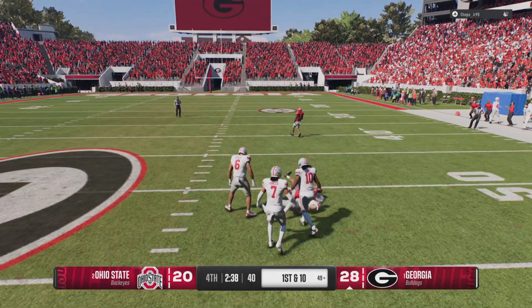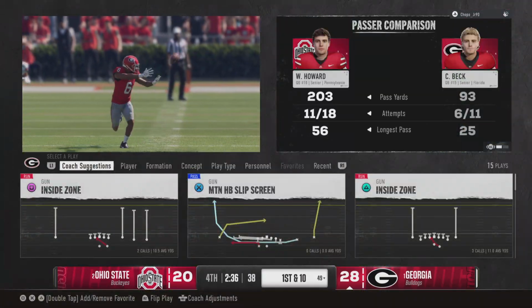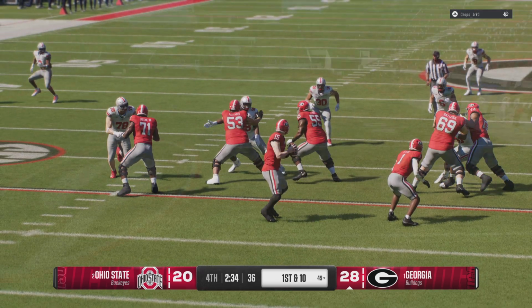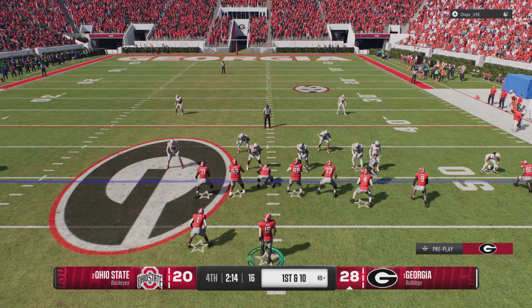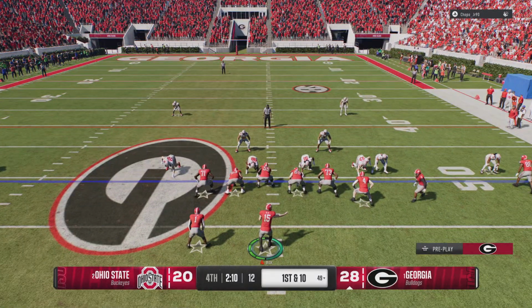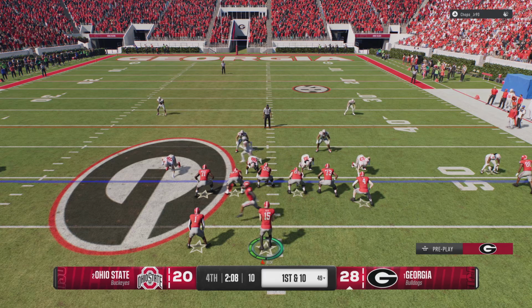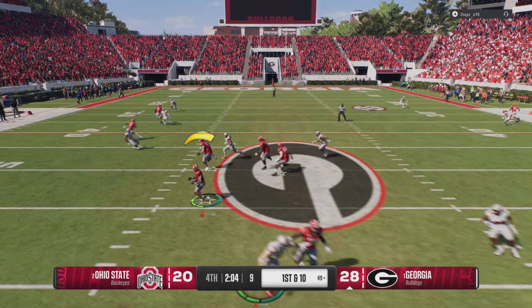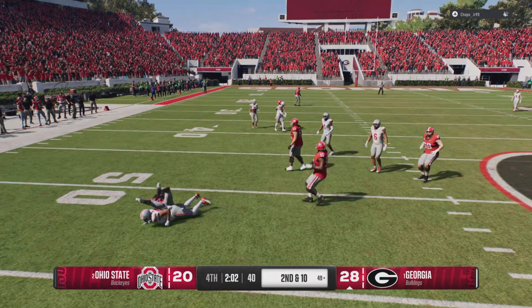Makes the grab well past the sticks. Well, they just drained all the suspense out of the 4th down conversion, moving the chains easily. Georgia coming out with a fresh set of downs. That was such a risky call. With the lead late in the game, to go for it on 4th down, that could have been a disaster if they don't get it. But with the conversion, now the question is, is that enough to ice this thing and win the game?